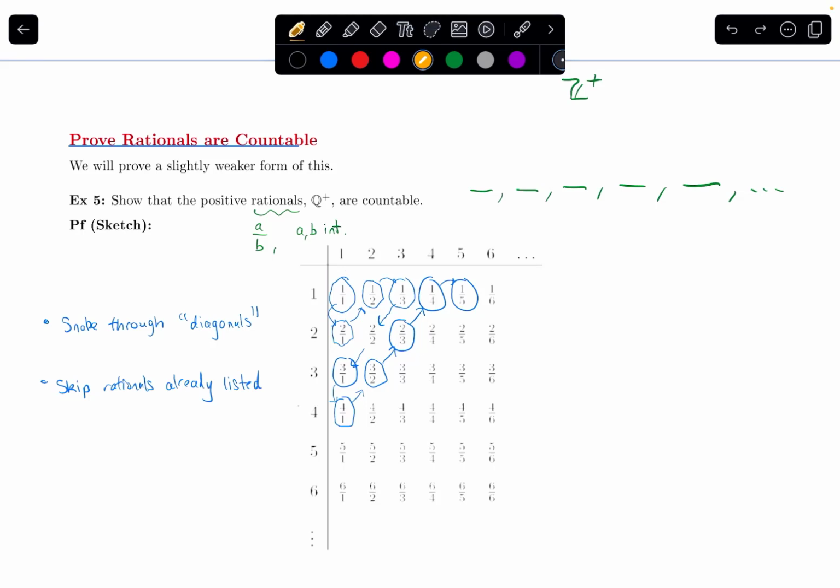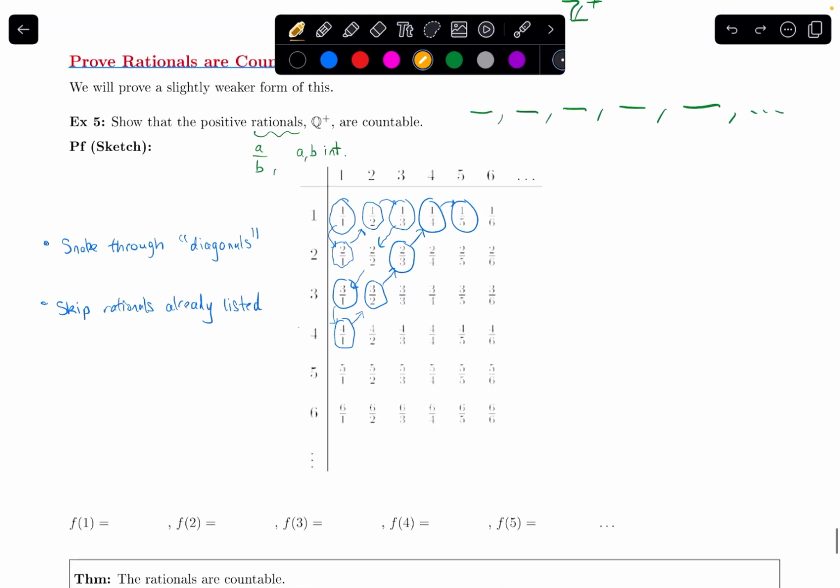Okay, so I'm ready to describe this in terms of my bijection, which I'll call f. So I'm going to take the first positive integer, and I'm going to map it to the first thing in this list, to 1/1. Then the second positive integer will map to the second thing in the list, which is 2/1. And then f of 3 will be the third thing, which was 1/2. And f of 4 will be the next thing, which was 1/3. And f of 5 will be 3/1, right? Because I skipped the 2/2. And we keep going like this.